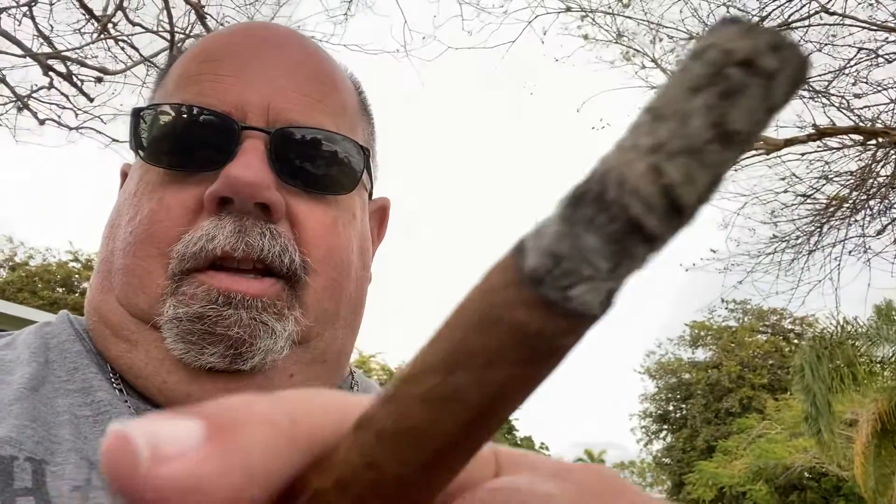This is a Lydia box-pressed. It's square, so that's an unusual box-pressed cigar with a Cameroon wrapper. It's a little bit stronger than I'm used to these days because I'd given up smoking cigars. And the past couple days — vlogs, whatever you want to call it — I was smoking much lighter cigars with much lighter wrappers. But this is excellent. Look at the ash with this box-pressed Oliva cigar.